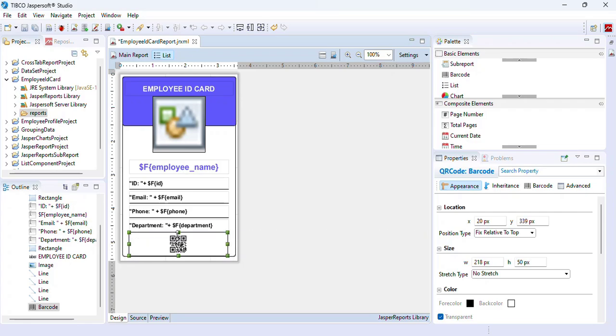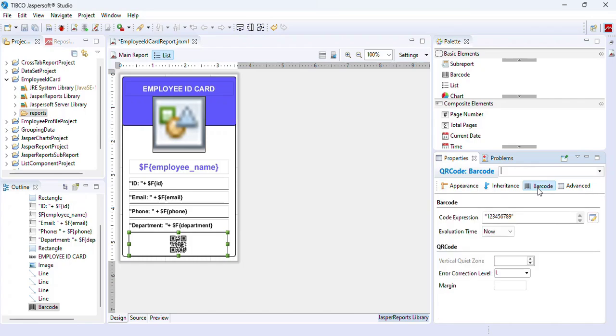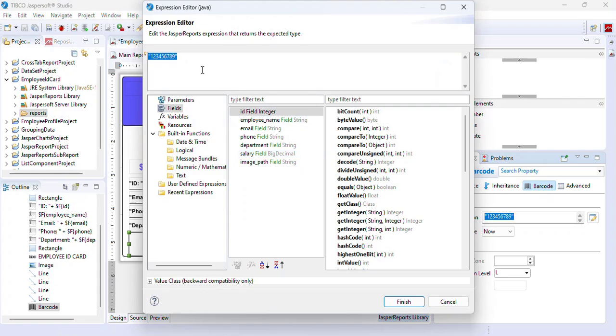And here, now we have a simple number, but instead of that, we want to get the employee ID from the database. Just click on that, remove that, and we want to use this one, which is employee ID. You can use any field and you can combine different fields also. There is no problem, but we want to use only the employee ID.